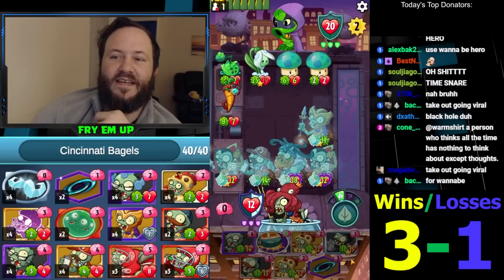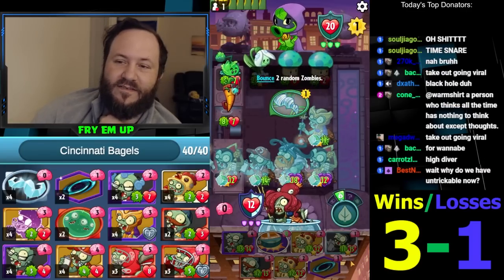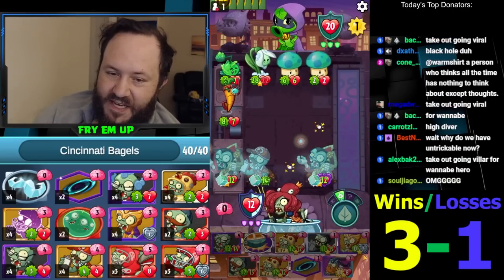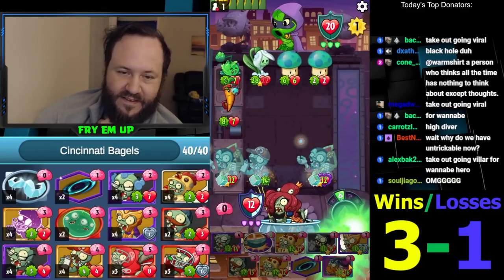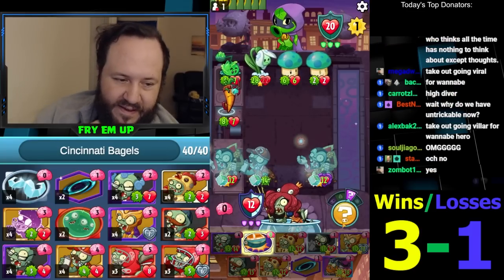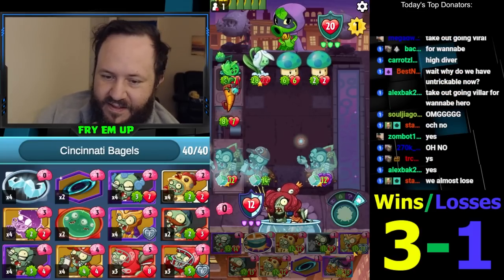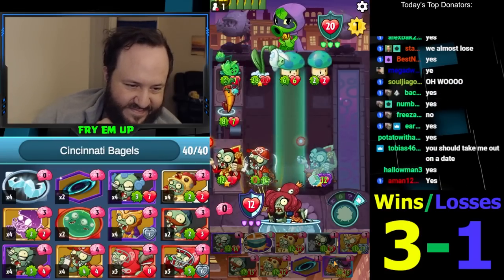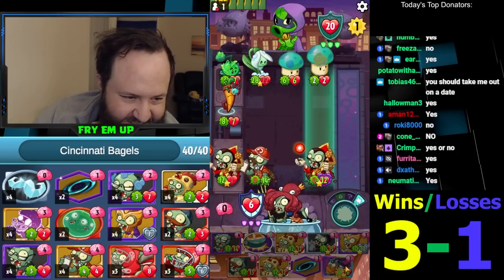Alright, who thinks I should take out Going Viral and put in Wannabe Hero? Just say yes or no in the chat. Do not spam the same thing twice, or it doesn't count. Pass. Yes means to switch, no means to keep it. Alright.